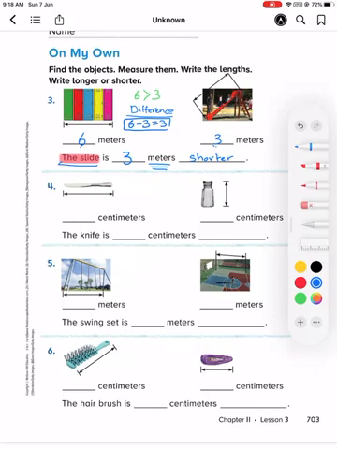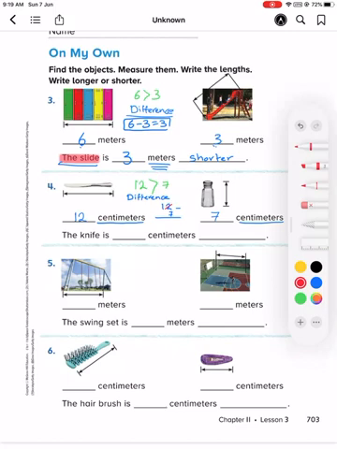Yes, I will tell you my measurements. My knife is 12 centimeters and my salt holder is 7 centimeters. I already used my centimeter ruler because it is small objects with centimeter. Now, which number is greater? 12 is greater than 7. What is the difference between these two measurements? The difference is 12 minus 7 equals what?